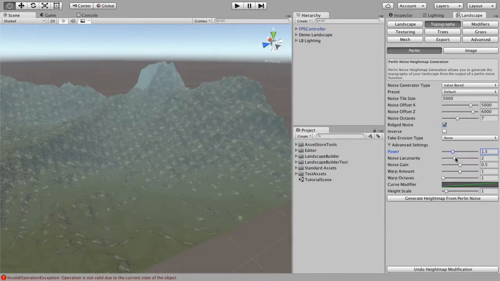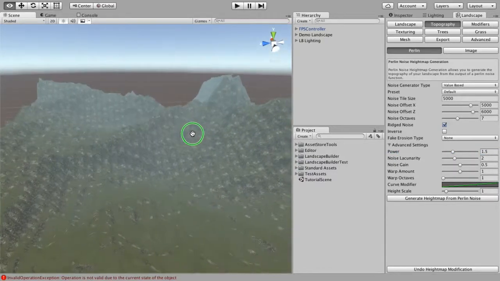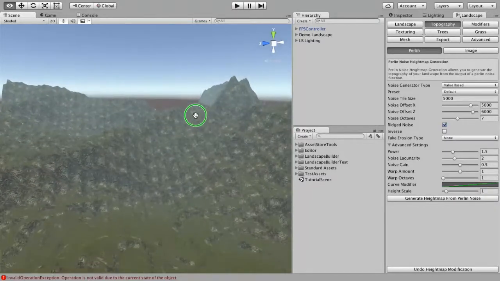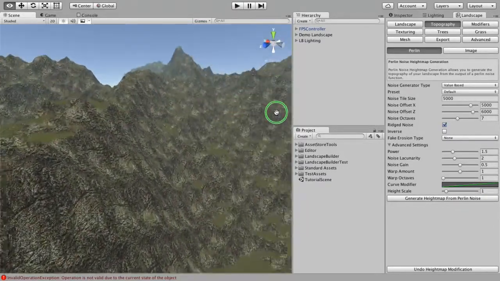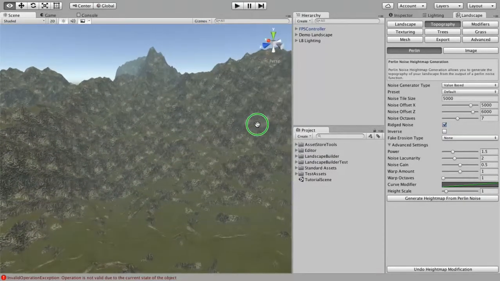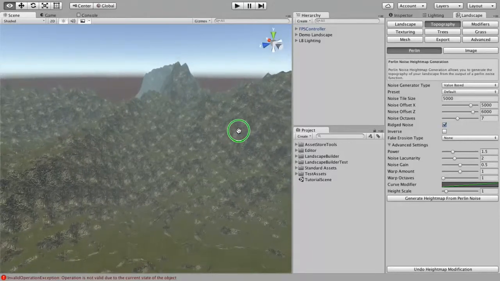we've got lacunarity. Now lacunarity is something you probably haven't heard of. It's a noise function term. But the basic rundown is, if you increase it, you're going to get more bumpy terrain, and if you decrease it, you're going to get smoother terrain. If we have a look here, these ridges are looking rather bumpy and not really much like defined ridges. They've just got spiky bits, which can look a bit strange.